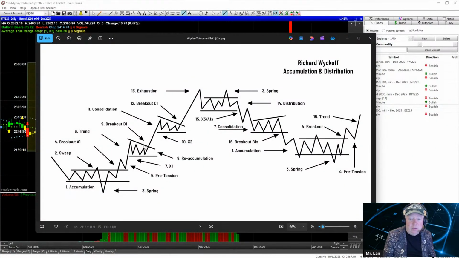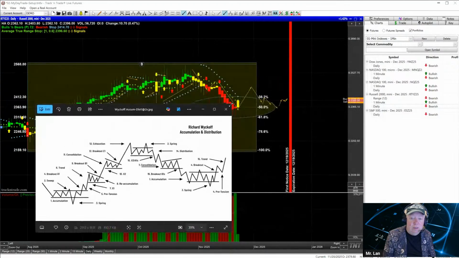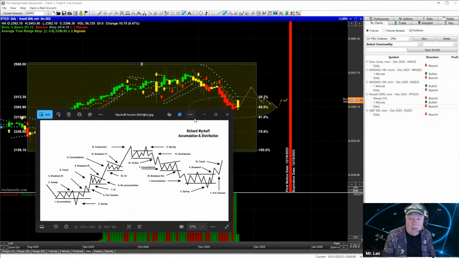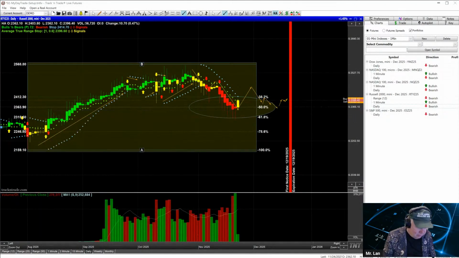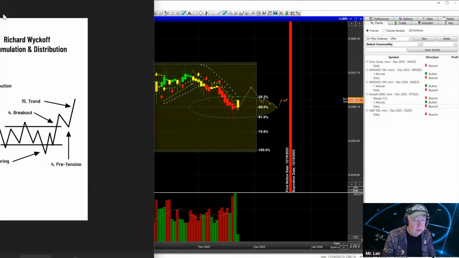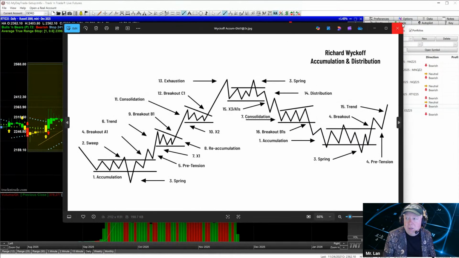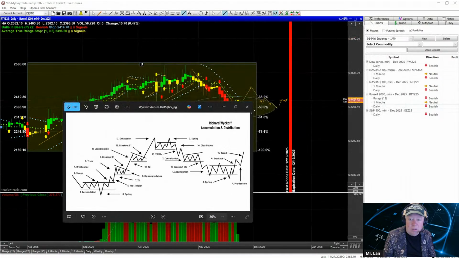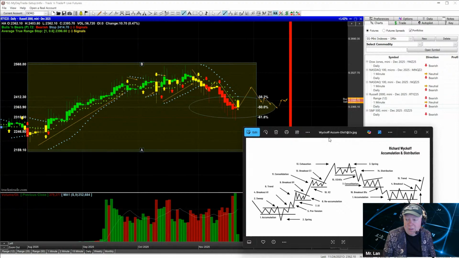And so if you look at this roadmap, you can see that the market has been following this roadmap like, oh, daggone it. I'm having the hardest time with these little pictures. I want it to be small. Come on, small, small, small, so we can see both at once. How can I do that? There we go. All right, see, that's the roadmap.